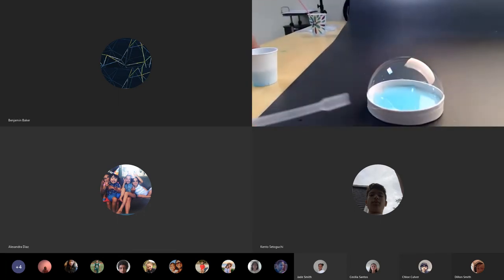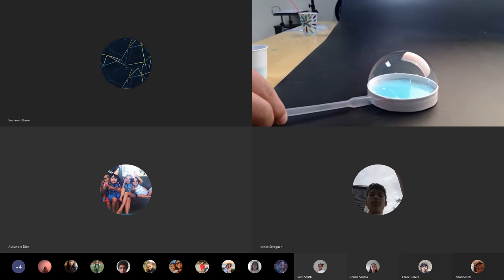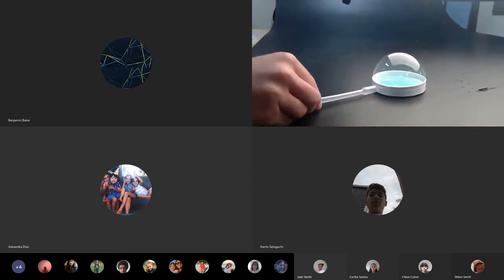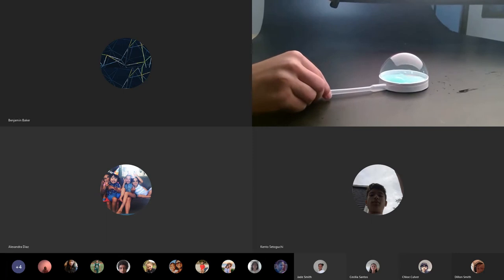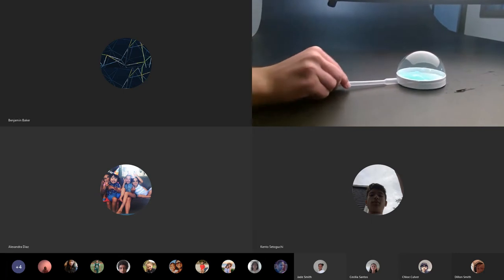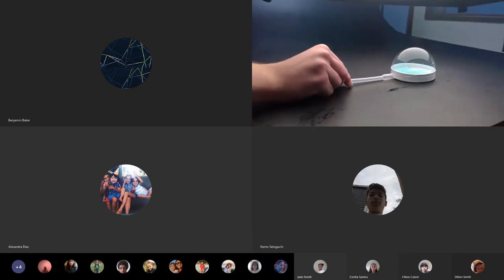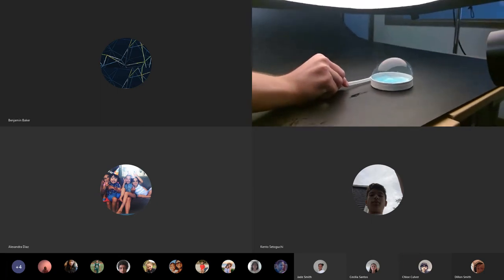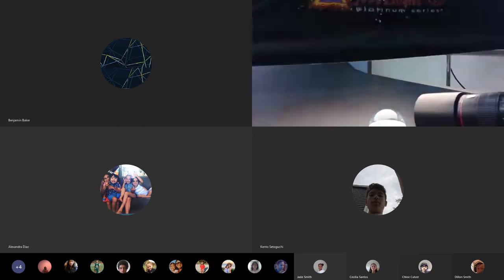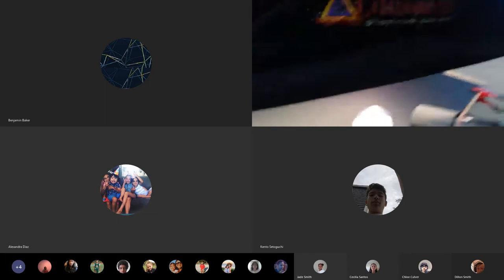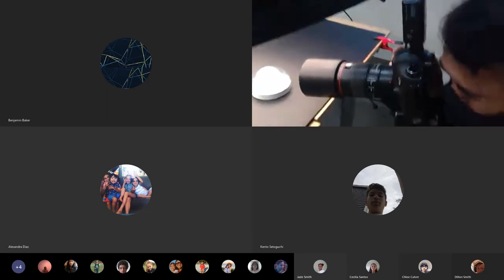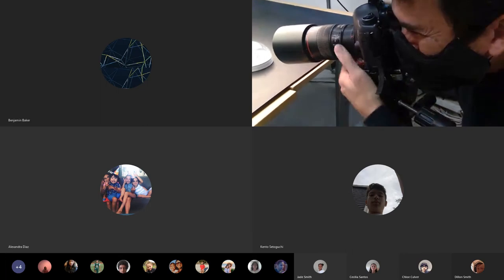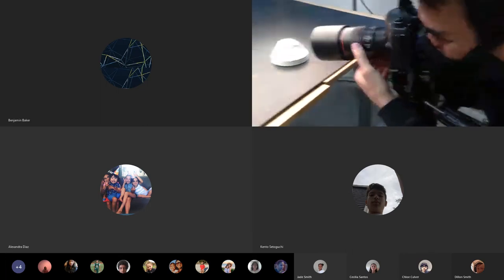So putting it in a container like that with some of the bubble solution and then using something to help push it along decreases the chance that the bubble will pop, and you can put it in position for being able to take a photo. If you're at home and you want to have a black background, you could use fabric, you can use a t-shirt, even if it's a narrower position. But now Mr. Morris is getting in position behind his camera on the tripod. If you're using your computer or a cell phone, there are different ways that you can prop it up.